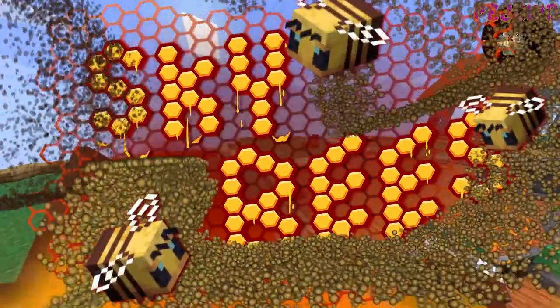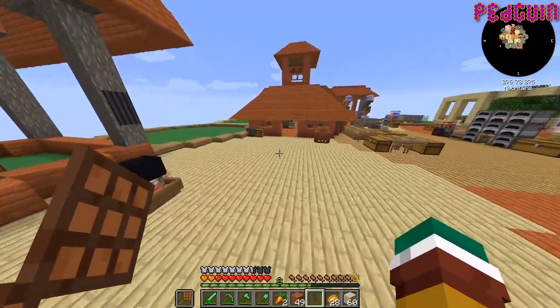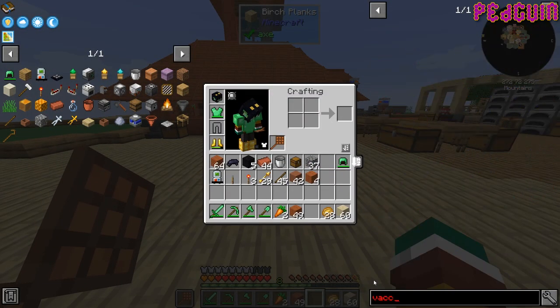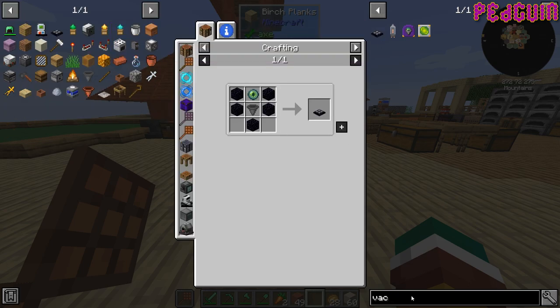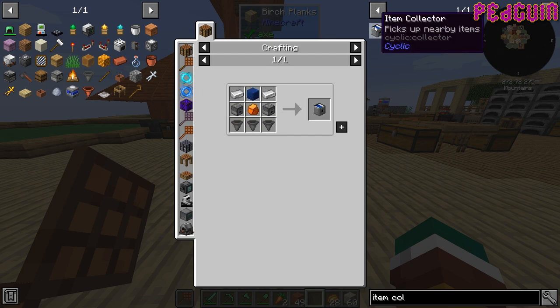Not the beast! Oh, Zeke donated. Oh, thanks, Zeke. There's a thing called item collector from Cyclic, which functions like a vacuum hopper. Oh yeah, we were supposed to make a vacuum hopper, weren't we? That would be better than what we've currently got. Oh, but item collector just sounds like a better, cheaper option.